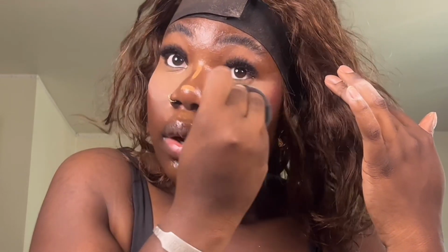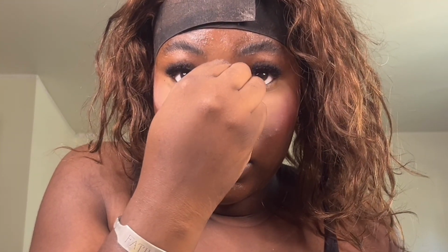Oh my gosh, I forgot to load up my brush. That's crazy. And then set. Okay, I need to blend out this nose contour. I feel like because it's gonna be reinforced twice, it'll be extra cute. Because if I put my, what's it called, my little highlight. I used to be really good at the precision of setting my little nose highlight thing. Now I'm not as precise, but it's okay because we go and clean it up with powder.